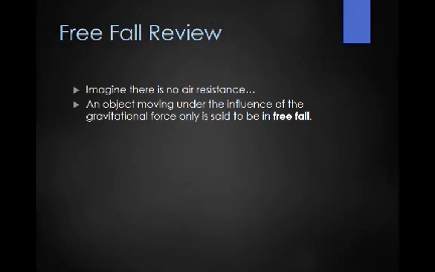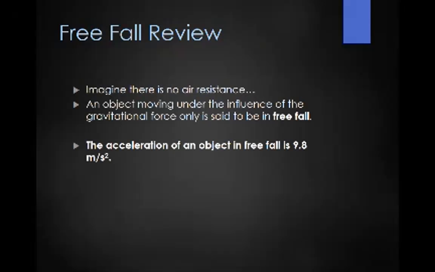Let's start out with a quick review on free fall. Imagine there is no air resistance. Shouldn't be hard, that's what we've been doing. An object moving under the influence of gravitational force only is said to be in free fall. If that is the case, it is accelerated by g, which is 9.8 meters per second squared. But remember, this is only true if we are neglecting air resistance.